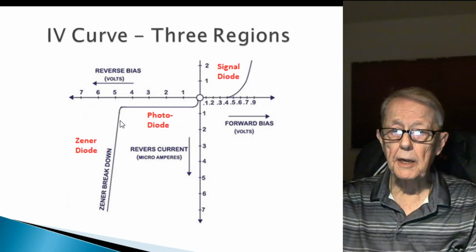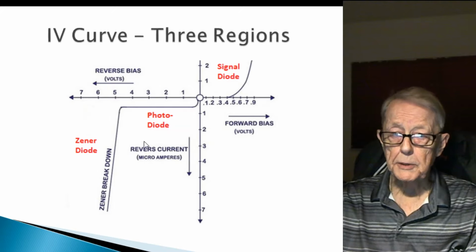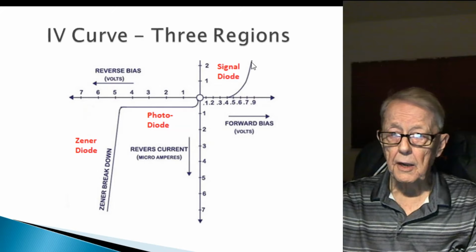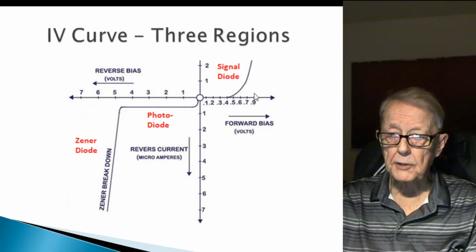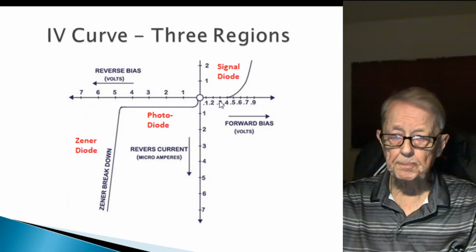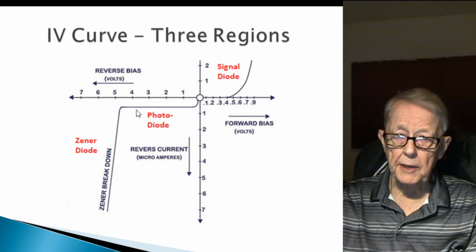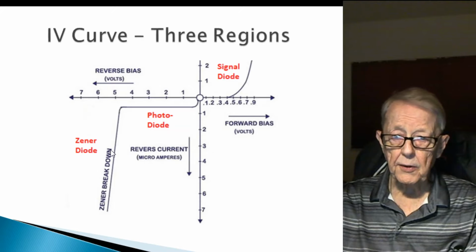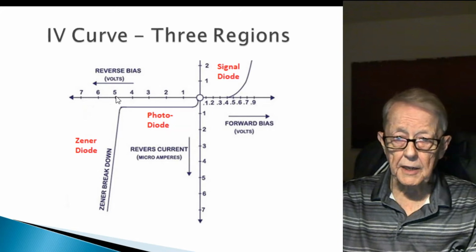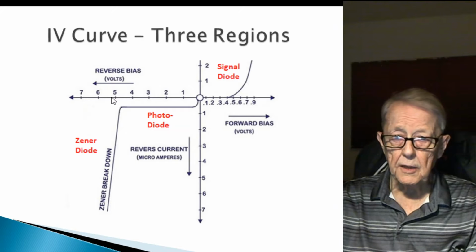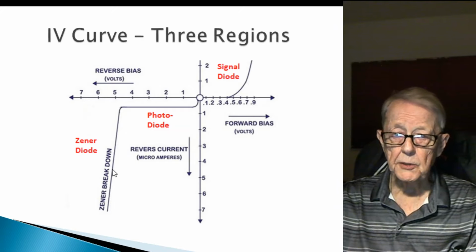Okay, so here's the IV curve for a Zener, but I'm pointing out that the normal signal diode that you use in circuits operates up here in the first quadrant with a positive voltage, and you get a positive current. The Zener diode is operated in the reverse direction, and basically you want to get the voltage high enough, like 5 volts, such that it's operating in this region, and even though you're increasing the voltage slightly here, it maintains this 5-volt reference, plus or minus a certain amount.